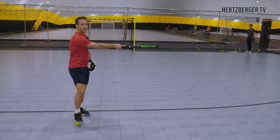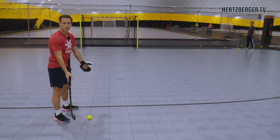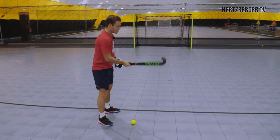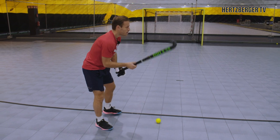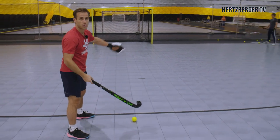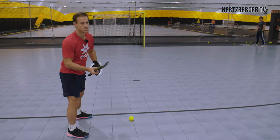Because you always have one player on that first position, the second player usually positions in front of the goal where the normal drag flicks come from. The good thing about that is the goalkeeper doesn't know which one he has to charge. The injector can choose whether the ball goes to the first or the second player. If the goalkeeper thinks it's going one place and the ball comes to the other, you have a lot of opportunities to score. You need to be quick on your reception and quick on your release — if you do it quickly, it's really hard to defend.